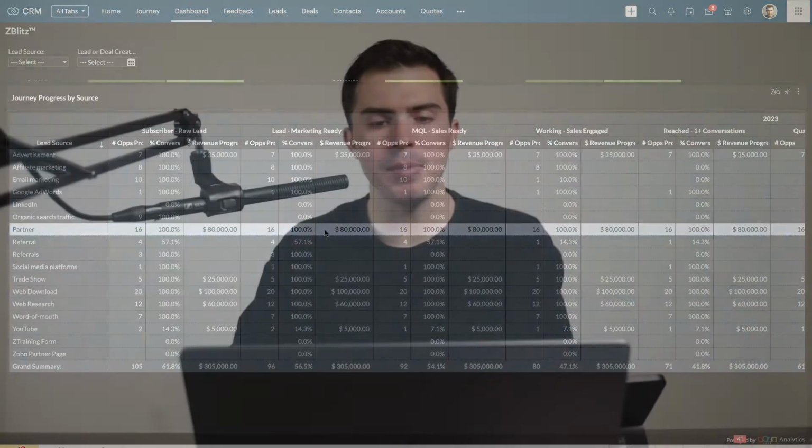So that's really the main idea here: you want to use Kanban views so that you're not just seeing information in a list view as if you're using a spreadsheet. You want to see your information in relation to your processes. That way you can help people along the customer journey.